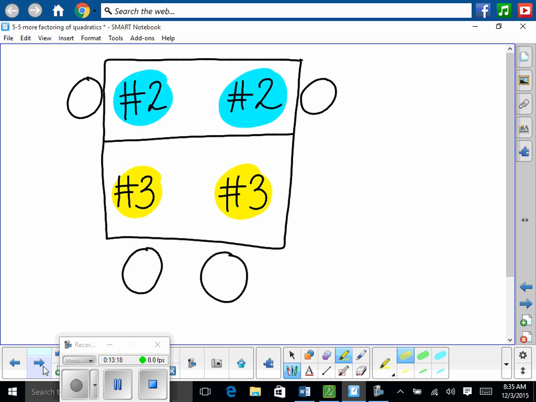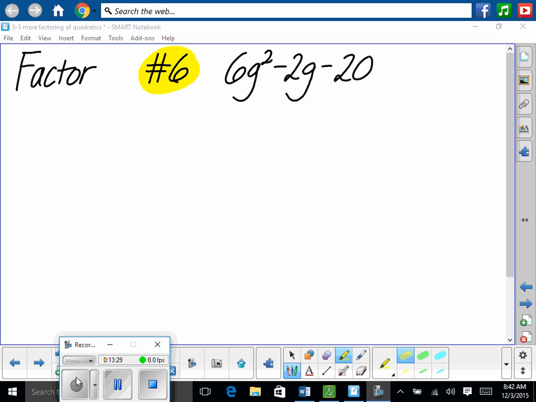Another one. Nope, never mind. We're going to work in groups. So these 2 people on the front are going to do number 2. The 2 people on the back are going to do number 3. Show your work so that you can show each other how you did it. Ready, set, go. Together. Guys, you need to watch a little bit more carefully this time. Number 2 together. Number 6. Here we go. We're going through it. Everybody needs to pay close attention because you've got to be able to factor, guys.